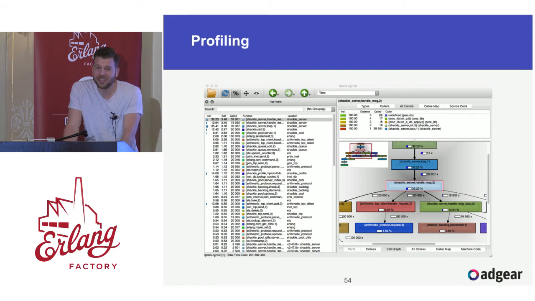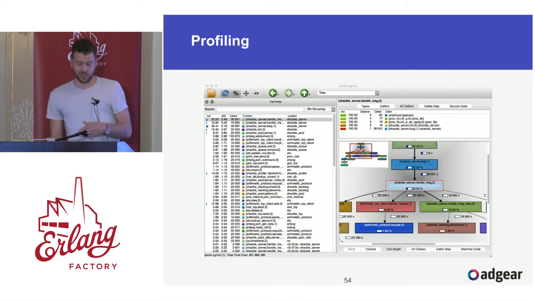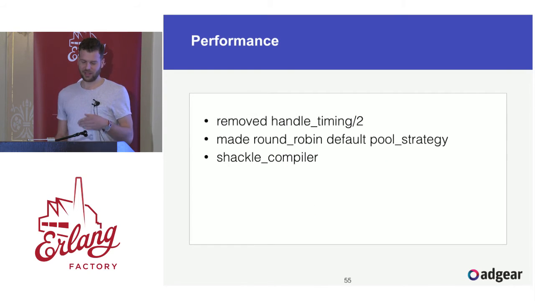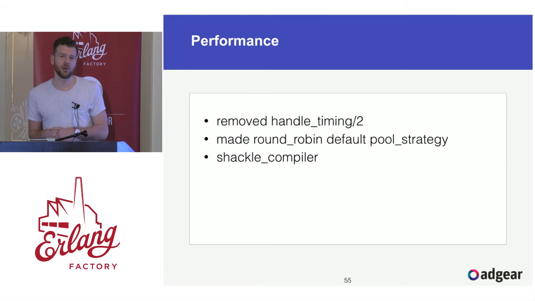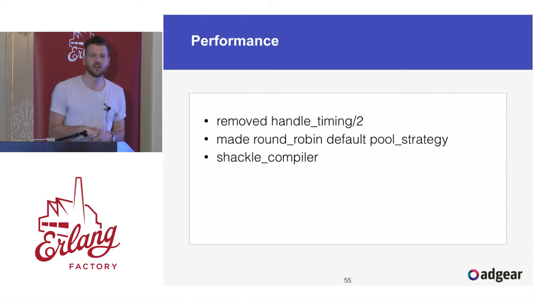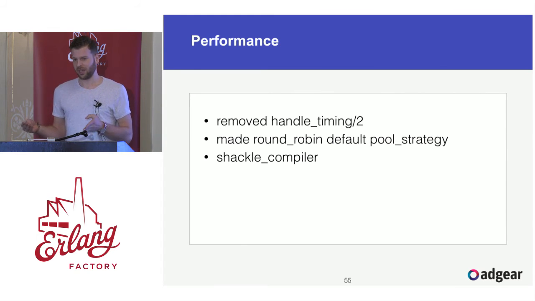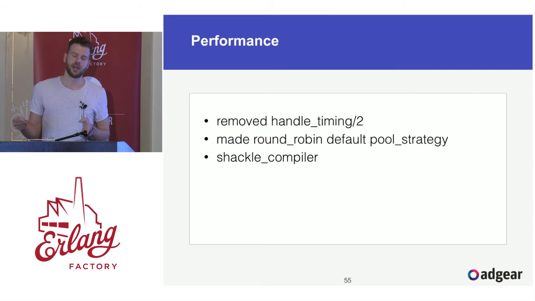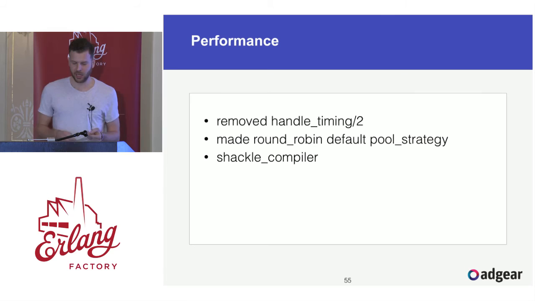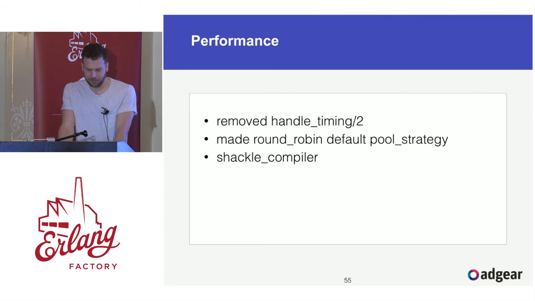But this has been really useful. I've found some performance issues between versions 0.1 and 0.2 that have been improved. One thing I did was, in the 0.1 version, there was an extra callback called handle_timing. Handle_timing gave me information about the timing of the request, and it turns out after profiling that half the time of my requests was spent doing the timing stuff. So really, the overhead was way too big.